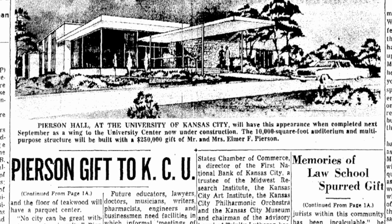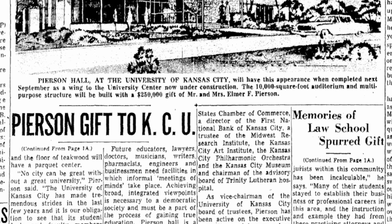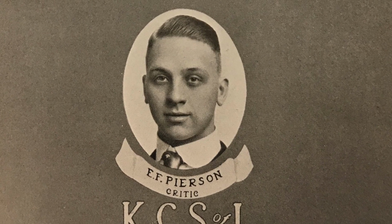However, the university really wanted to build an auditorium as well, but the money fell short for that. In stepped one of the members of the Board of Trustees, Elmer Pearson. Now, Elmer Pearson grew up here in Kansas City and was a graduate of the Kansas City School of Law in 1919. In the early 1930s, he was at a convenience store and he noticed a tub of ice filled with bottles of Coke. And there was a little cup there where you'd put in the nickel to pay for the Coke. And he asked the owner of the store, "Do people ever not pay?" And the owner said, "Yeah, all the time people will take a Coke without paying."